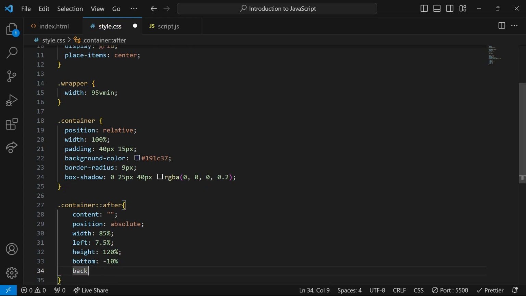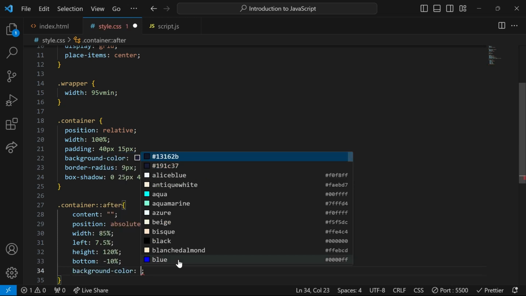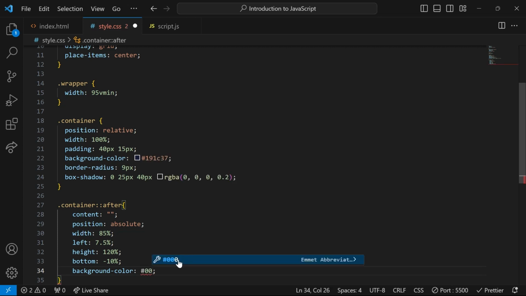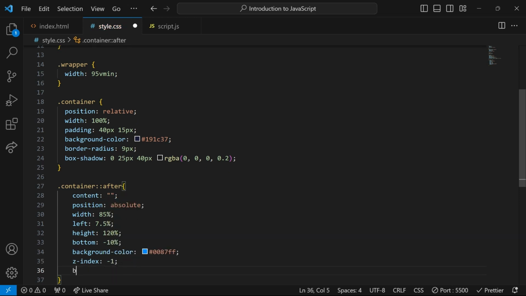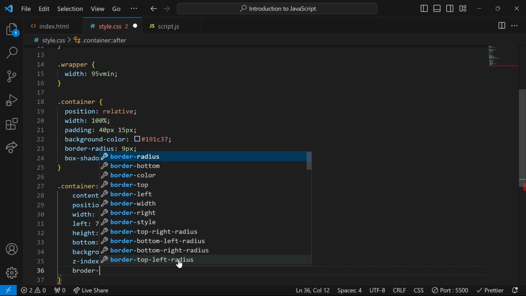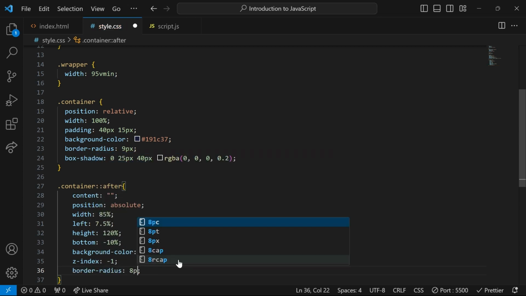and it's going to have a background color of 0087FF. And then after that, we're going to set up a z-index of -1, and then a border radius of 8 pixels.